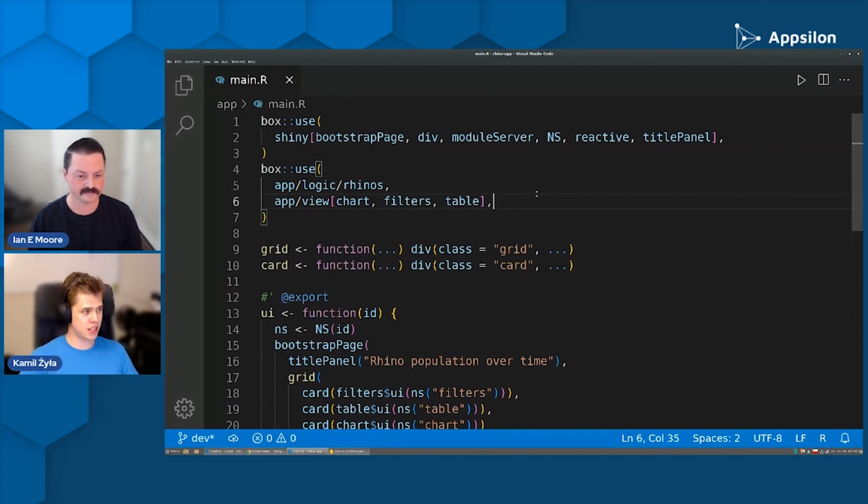And I think you can use that to take a Golem application and plug it into Rhino pretty fast, but not everything will work, and not all features will be available. If you have a large application that you want to completely port to Rhino to use all the features, it will take some work, and I think the biggest obstacle will be making everything use box. Golem assumes a flat folder and file structure. Everything is just in one namespace, all the functions that you define. Box forces you to explicitly name all the dependencies, to import them, export them, and such. And it does take a while to move from this implicit flat structure to this explicit box structure.